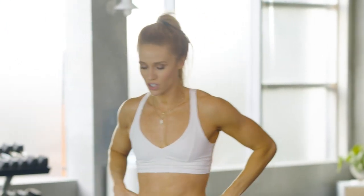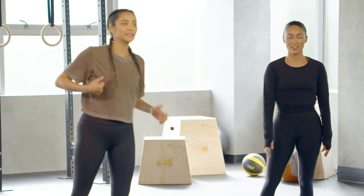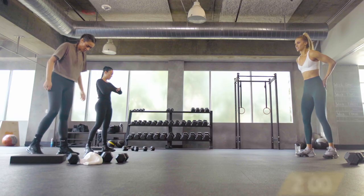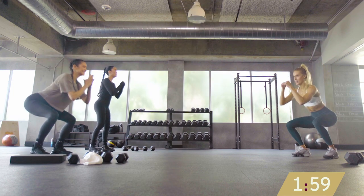At home, stand to your feet with us. We're gonna start with our squat hold punch, all right? This is like a good fat burner, right? That's why we're gonna keep moving, keep up the intensity, okay? Let's get started in 3, 2, 1, and squat and punch.